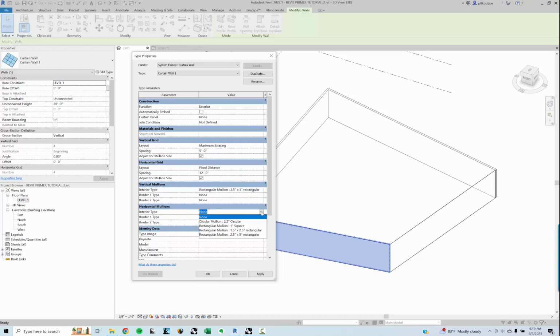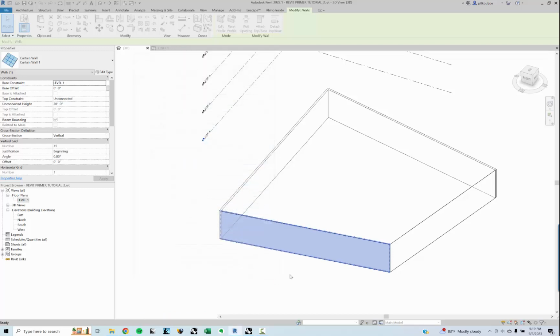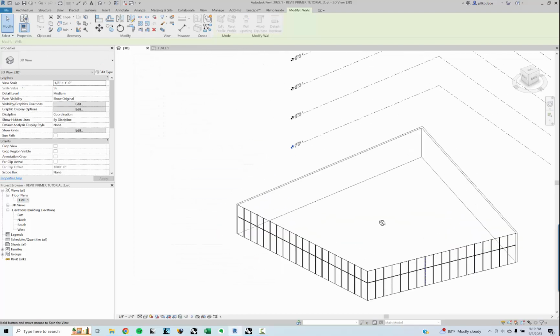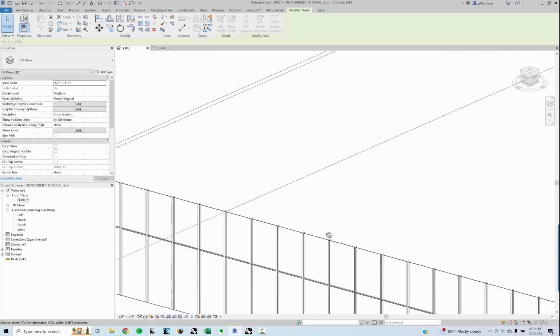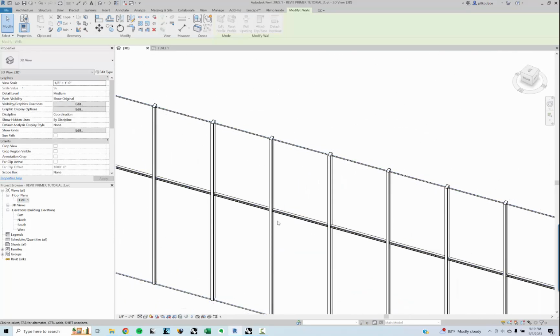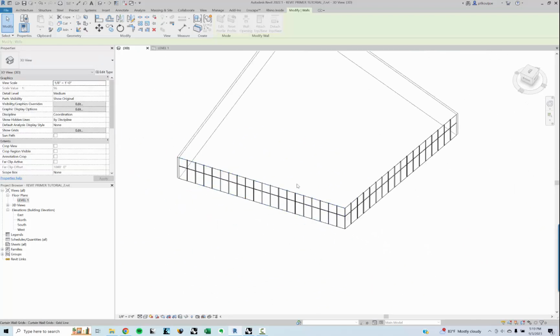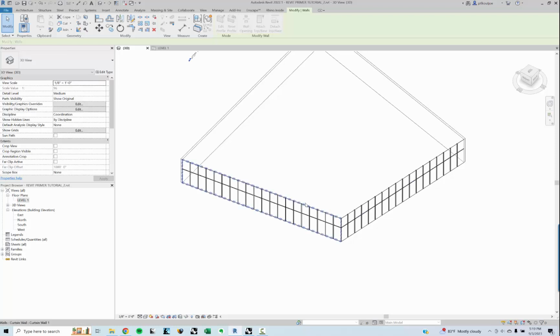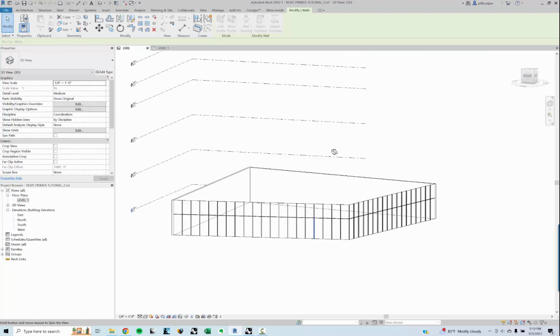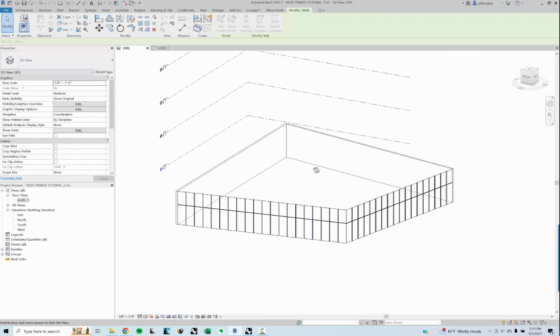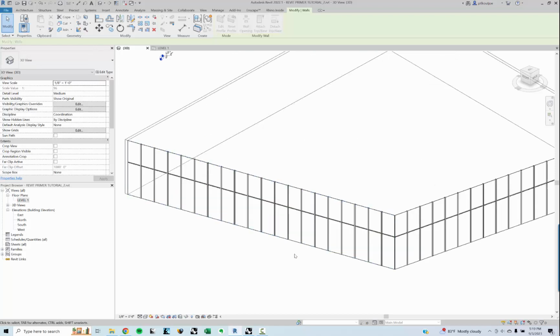My horizontal mullions can be smaller, so I'll do 1.5 by 2.5. And then I click OK, and you'll notice we get a pretty standard, decent native curtain wall. And we don't have to do any sort of panelization or anything like that. If what we're trying to do on this ground floor is just your basic generic curtain wall, we can rely on Revit to do that.